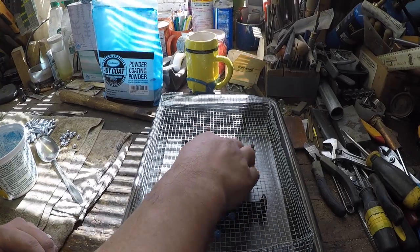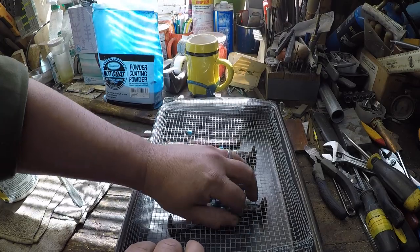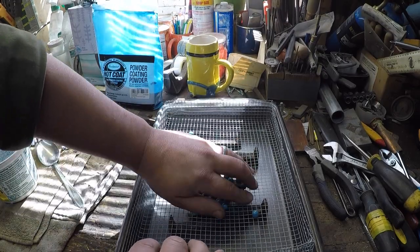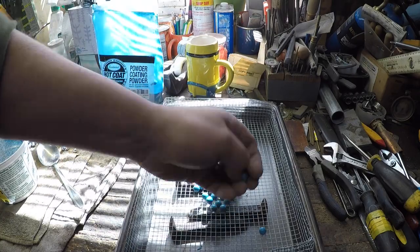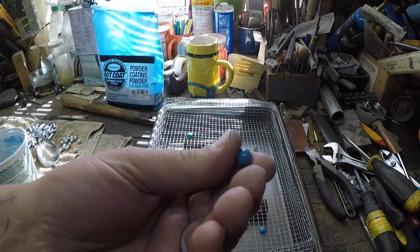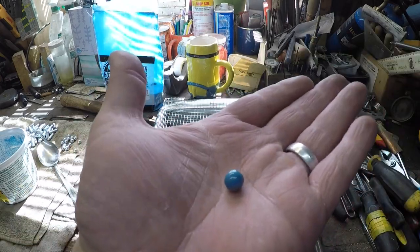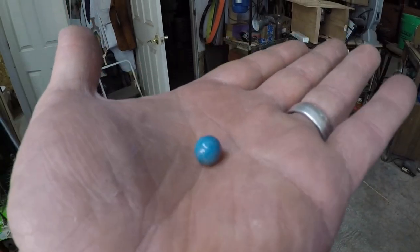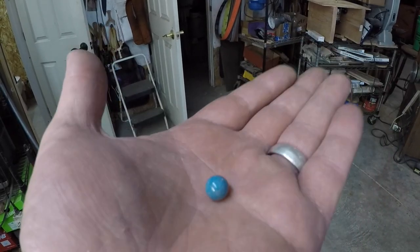These are the ones that are done. They're still a little on the warm side, and they're kind of stuck to the little wire mesh here. But that is what you get. Let's bring you over here and maybe that's a little bit better so you don't get the light from the window. You get a perfectly, basically painted lead ball.